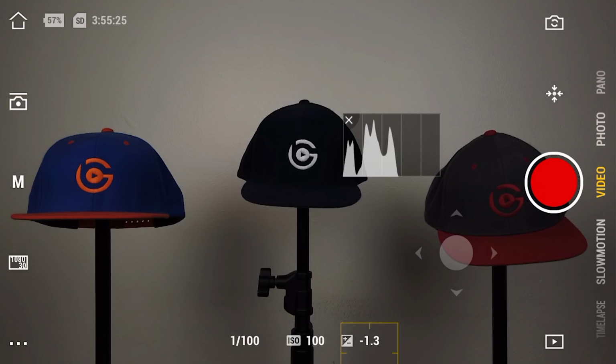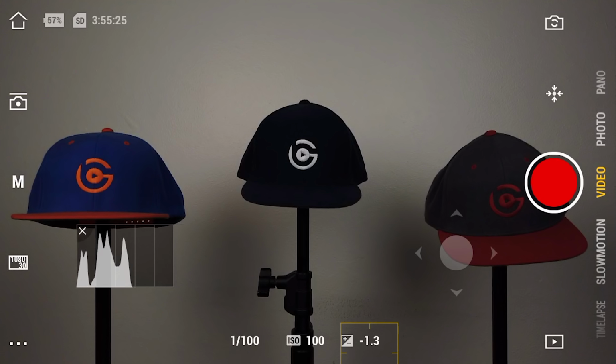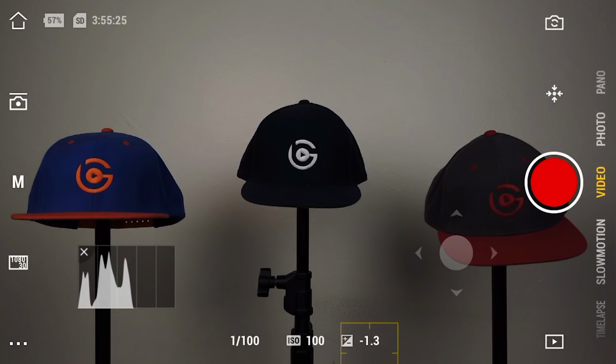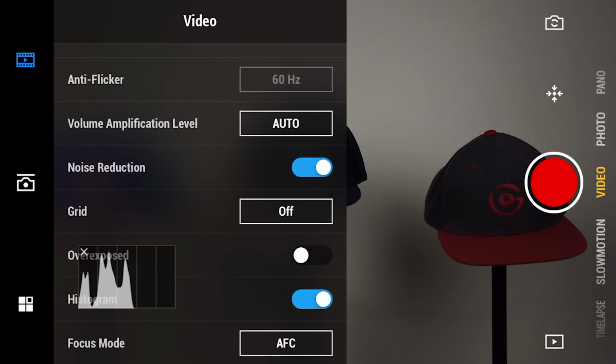Or you can look at the mountains on the histogram and we can move it around with our finger. It's a little towards the left side. It should be like a mountain range. It should go around peaks and valleys from the left side all the way to the right side. So we notice it's more towards the shadows now because it's underexposed. And we'll take that off. We can either exit out right there or just slide it over there.